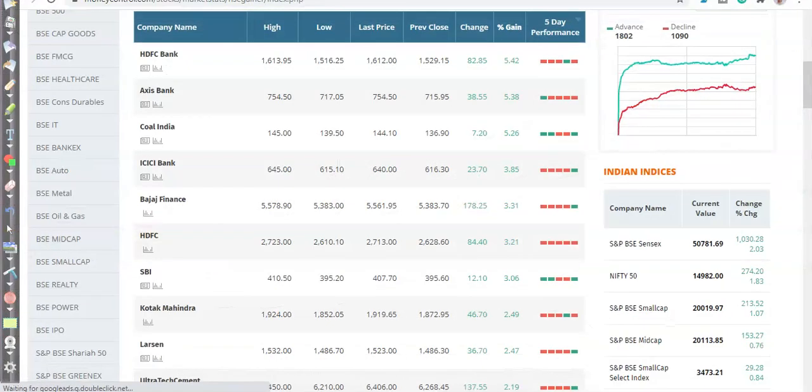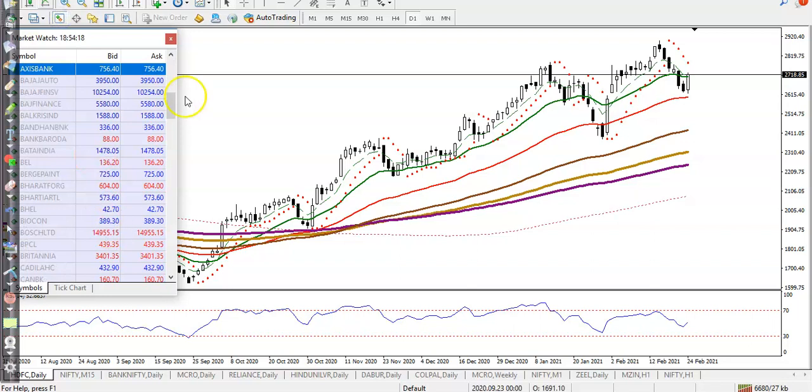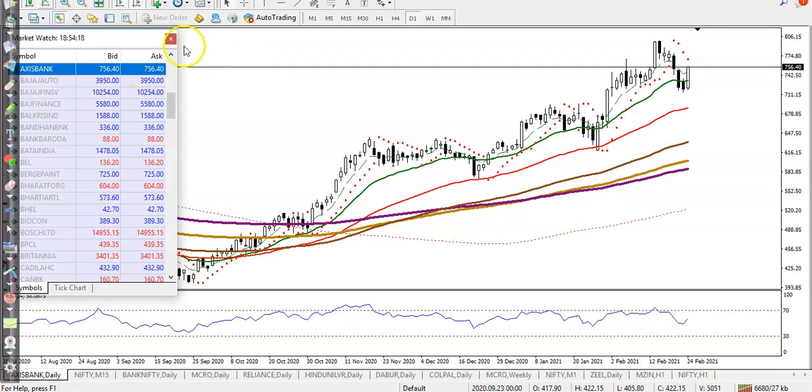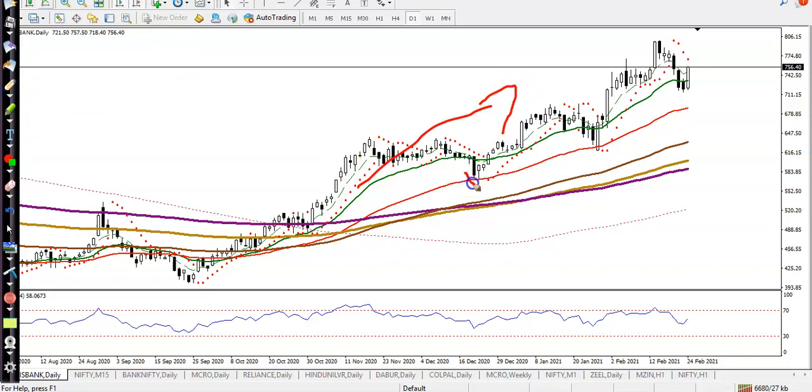And another stock, Axis Bank. The banking sector is, now you can see, Axis Bank somewhere here. Similarly here, this one, Axis Bank is clearly up, then bouncing off the 50, but we have seen this is a correction from the 20 moving average and we are looking for buy somewhere there.